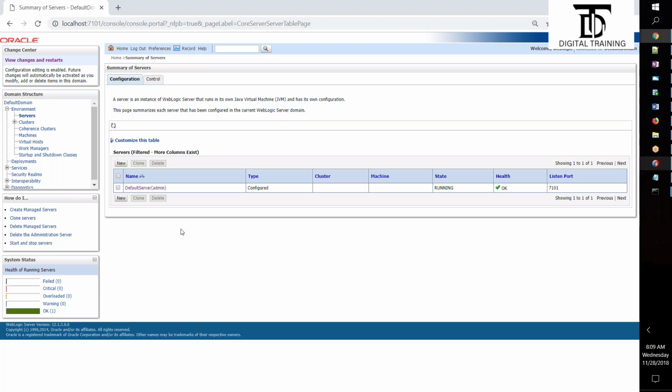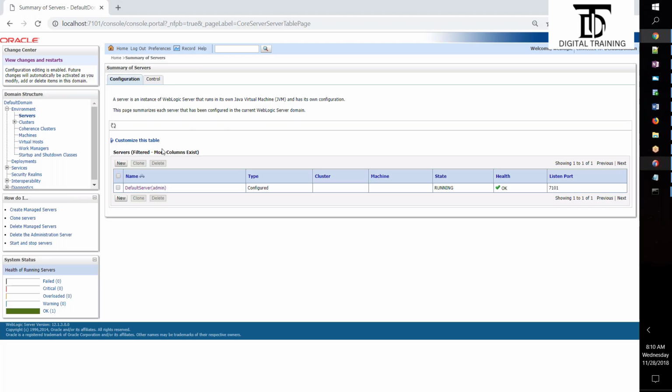We have a clustered environment of two servers in SOA, so the load will be balanced between these two servers. One is called the admin server and the other one is called the managed server. But you don't have to worry about all those. This is typically DBA activities, but I'm just letting you know.